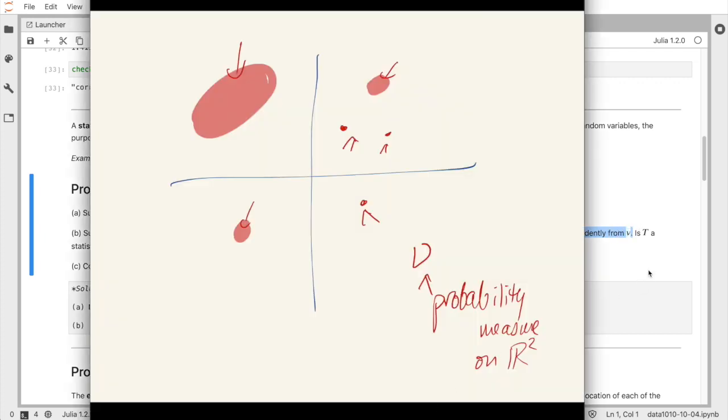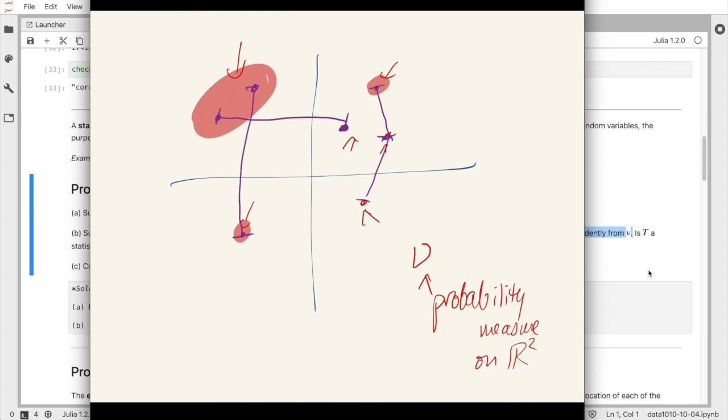So if this is our probability measure, we're being told to draw 2 points from nu. So maybe the first point happens to be in this patch up here, and then the second point is this one where there's some probability mass. And then we compute the squared distance between those 2 points. And that is definitely random, because we drew them at random. If we drew 2 more points, we'd get a different value. However, we're then asked to compute the expected value of that random variable. So that's going to be a number. There's some value which represents on average what you get when you pick 2 points at random from this measure.